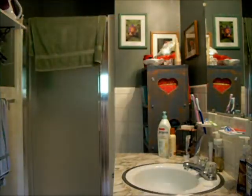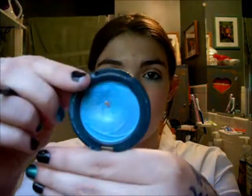Okay, I just had to fix that little part. Okay, and then I'm just going to set it with the Ulta eyeshadow color Mosaic, which is just this really pretty blue color.